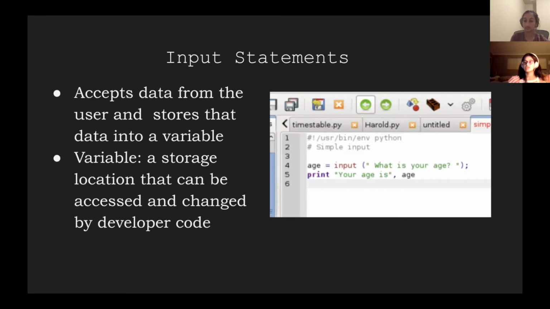And the user's answer will be put into the variable, which is the age portion of it. A variable is a storage location that could be changed and accessed anytime. So as previously said, at our print statement, we're going to type print your age is, and then separated by a comma, we're going to put the variable, which is age, which is controlled by whatever the user inputs.